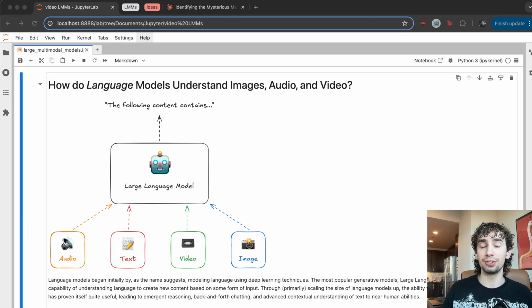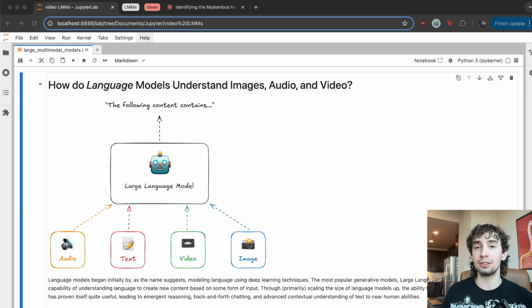And the ability to do this has proven quite useful, as if you think about language models as trying to emulate human behavior and human reasoning or thought, you would understand that we don't just see and process and understand things as text. We have all sorts of different senses that we use when actually interacting and understanding some sort of concept. And while this is happening in a more digital context, a large portion of how we as humans actually interact with computer-based systems is visual, through things like videos and images, and then also a decent chunk is going to be audio as well.